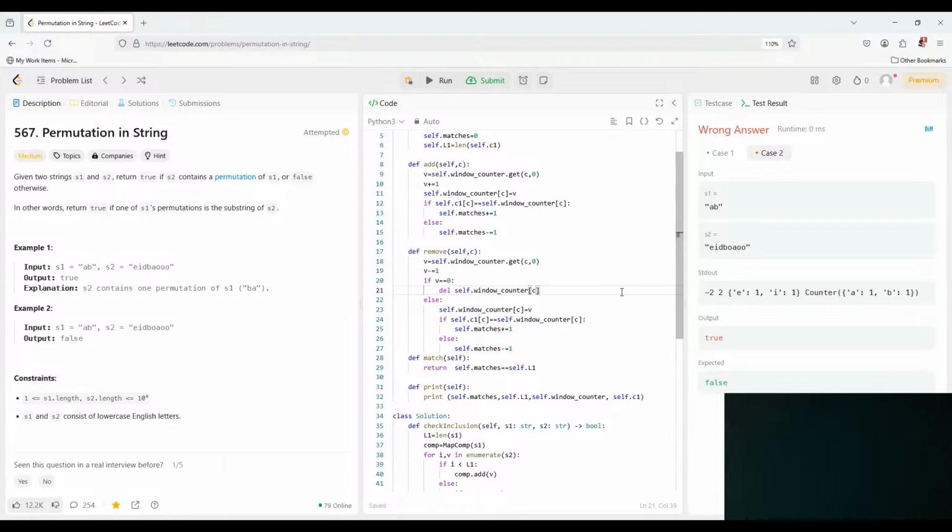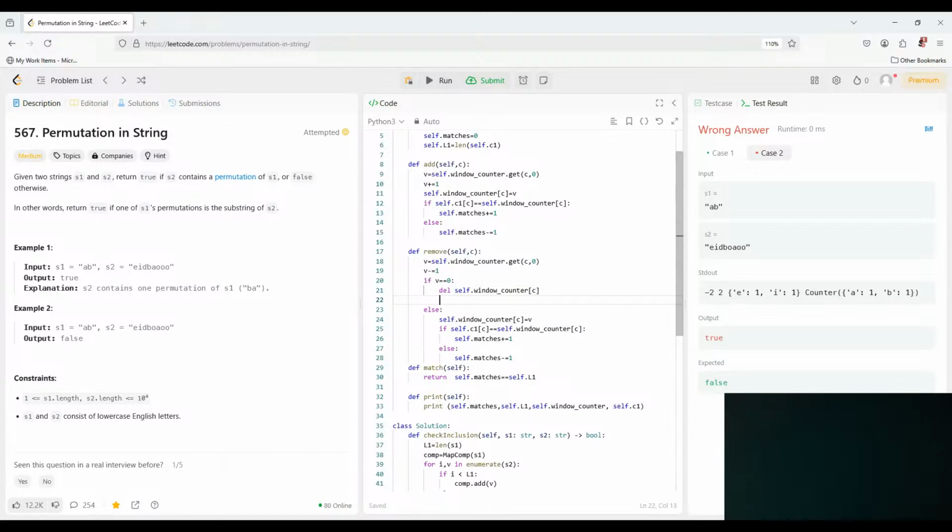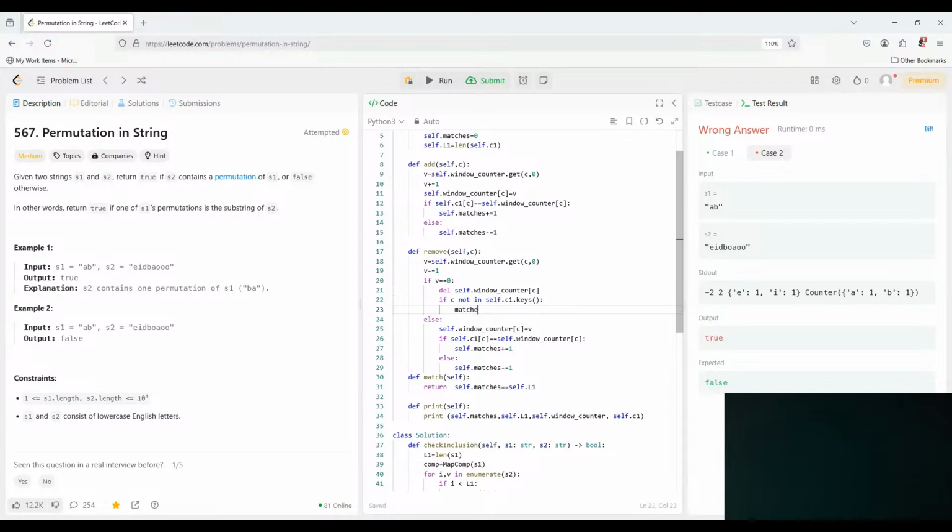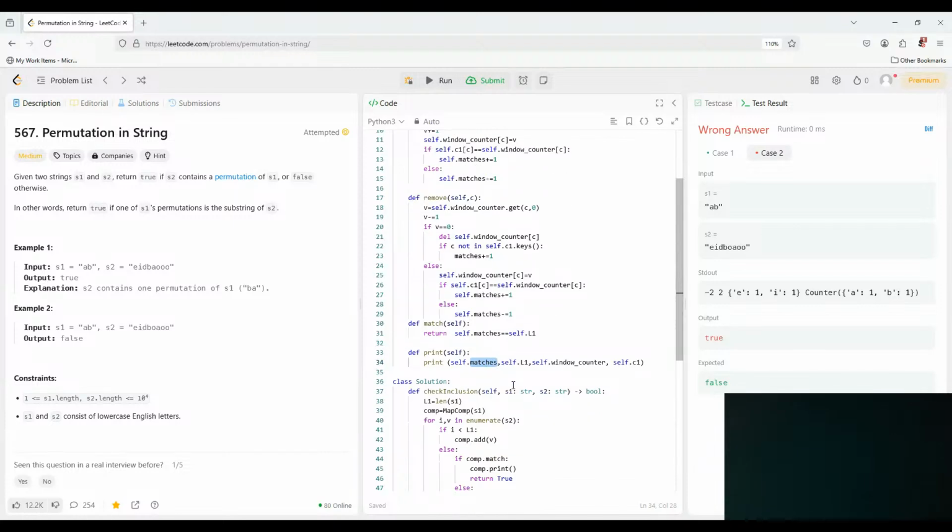So after we remove, we can say if C not in C1 keys, we can say matches... yep.